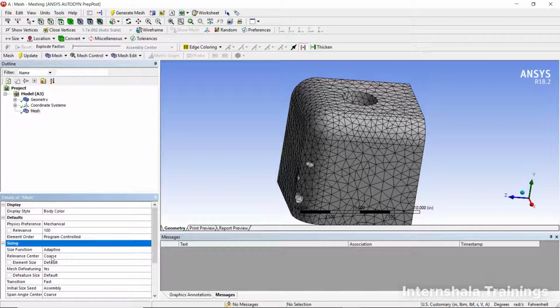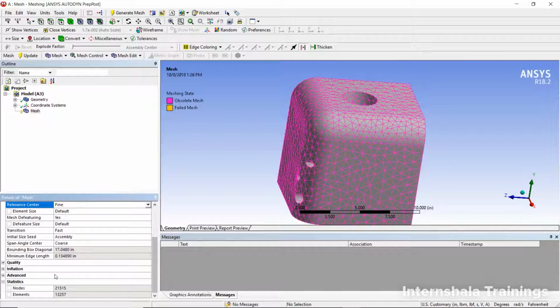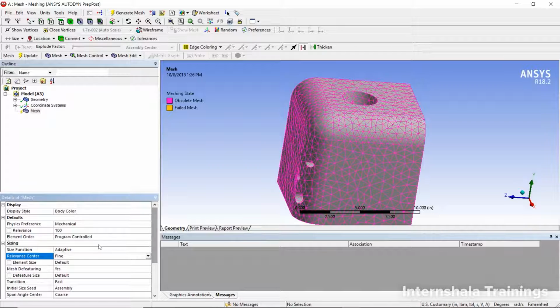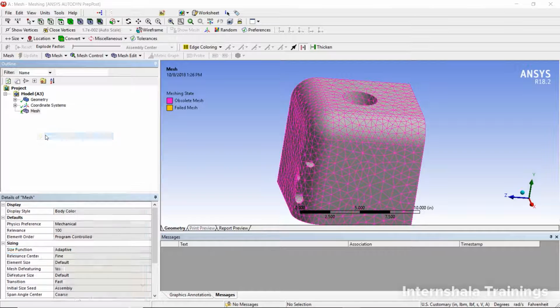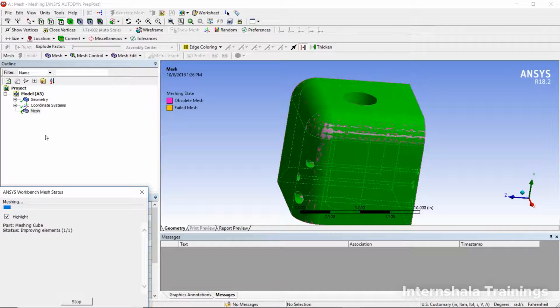with these settings. So for example, if I change it to fine rather than coarse, what happens? See here, the number of nodes must be increasing because the mesh density is going to increase, because previously we generated the mesh with coarse settings. Now I'm just going to right click and say generate. Once I say generate, the number of nodes will be increasing from 21,000, and I think the relevance is 100, so it will be increasing multiple times.